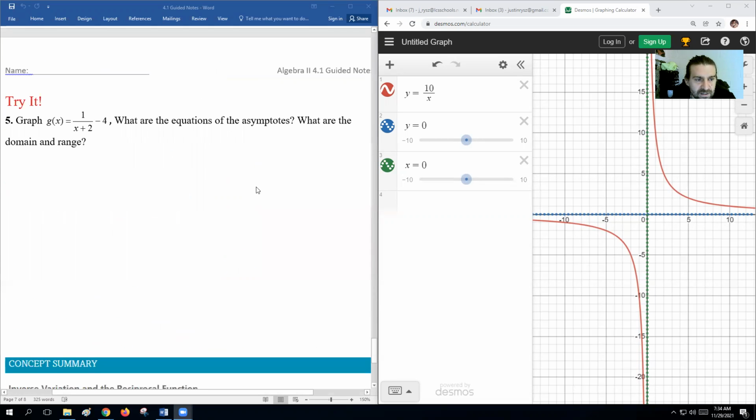All right. So let's look at this one here, see if we can try to figure this one out, and then we can check it on Desmos. Or in fact, if you want to, pause this and see if you got this correctly. All right, go ahead, pause. Let's do this.